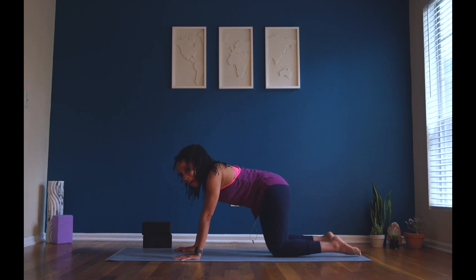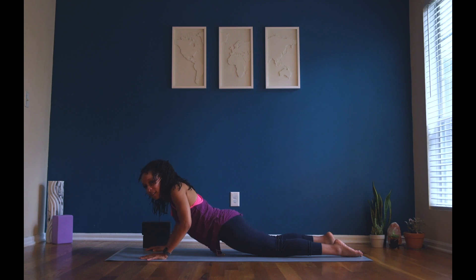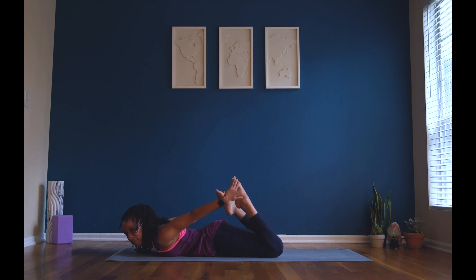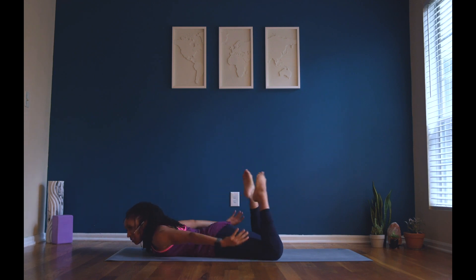Now listen — we are lowering all the way down to our belly. So you can walk your hands forward and then with control, rest onto your belly. Another big challenge coming up, but I know we are so strong. Bow pose — grab for your feet. Kick your heels to your toe bone, then grab for your feet. When I count to three, you're going to lift your chest and pull your legs. Ready? One, two, three — lift your chest, pull your legs. Rock back and forth on your belly. Nice job, my friends. Then lower down, take a rest.